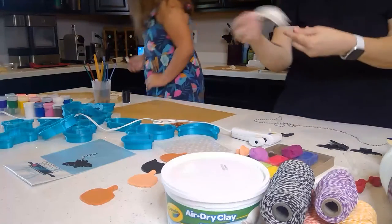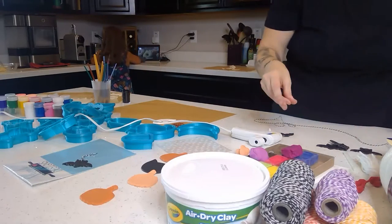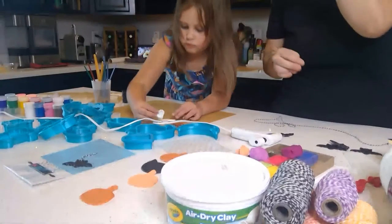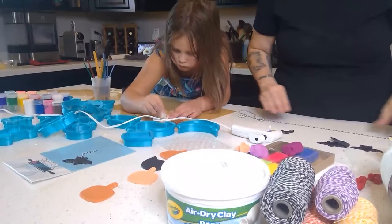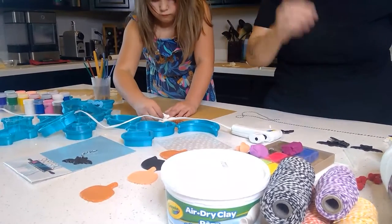Or you can make your own tassels, which are very simple to make. Maybe I'll show you guys how to make one of these things. Just one I threw together to make sure I remembered how to make them. Let's see if I can, whoops.